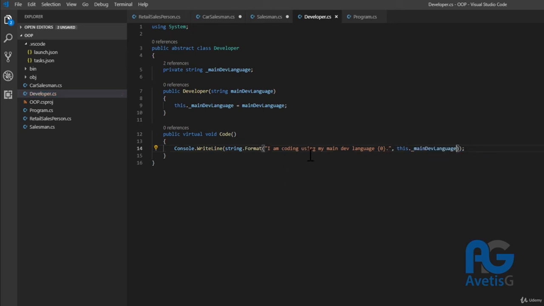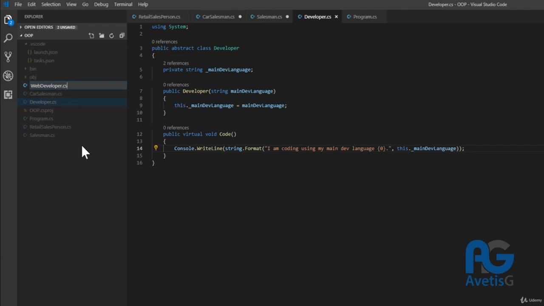Okay, I'm coding using my main dev language, and that's it. It's a virtual method, and both of the other concrete classes inheriting from developer will actually use the virtual. So those will be simple as well. So new file, web developer.cs.